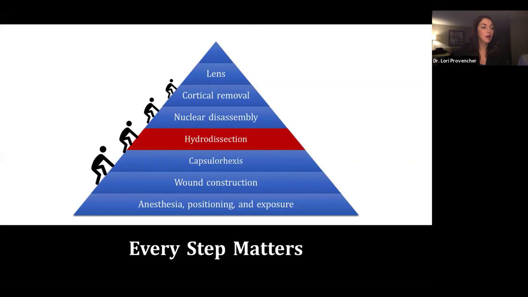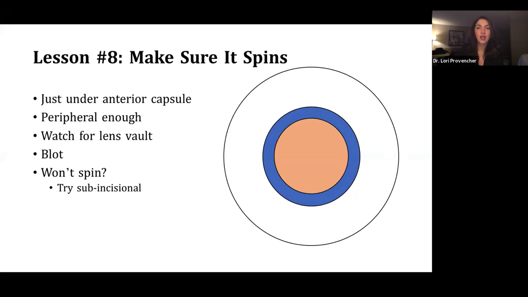So we'll continue to move up our pyramid here. Hydrodissection. This is something I found to be challenging, and I always thought it would be a simple step. But hydrodissection is really crucial, and you should avoid with all you can to go on to the next step until the lens is really spinning well. Tips for this, I would say make sure you're just under the capsulorexis edge. So when you go in with your BSS cannula, make sure you're lifting up just a little bit to make sure you're just under the edge and you get true cortical cleaving. You want to be peripheral enough so that the BSS is directed towards the equator.